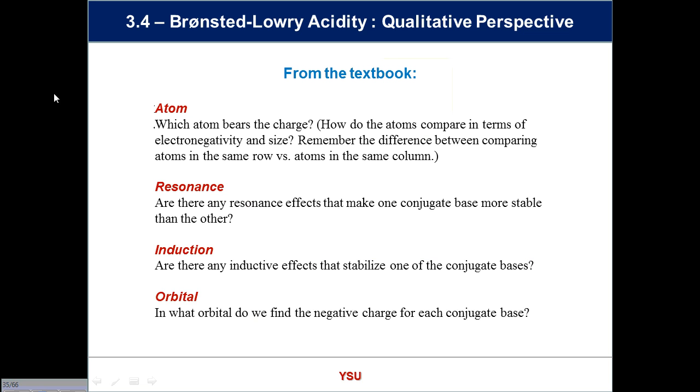So let's go. The textbook has what I think is an interesting way of presenting these concepts. If they don't organize it like this, it can be very disparate and doesn't quite add up. But if you've been reading this chapter, section 3.4, the textbook will give you this list of things, a checklist to look at. They use the acronym A, R, I, O. And we'll order these things to talk about their importance and how they relate to acid and base strength. So the atom, which atom's got the charge? We just did that. Chlorine's better than carbon because chlorine's more electronegative. So now we'll talk about electronegativity and we'll talk about size, because then we have to go across the periodic table.